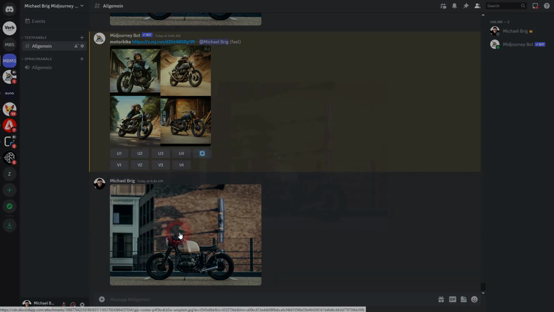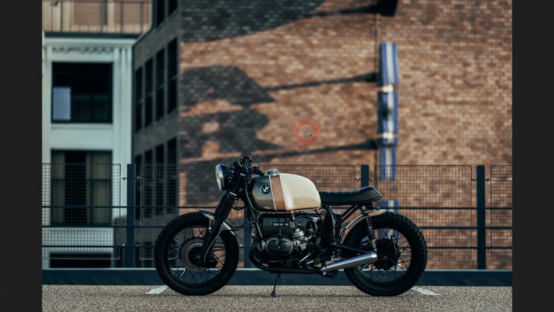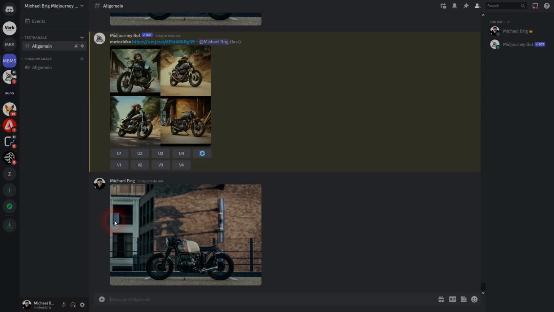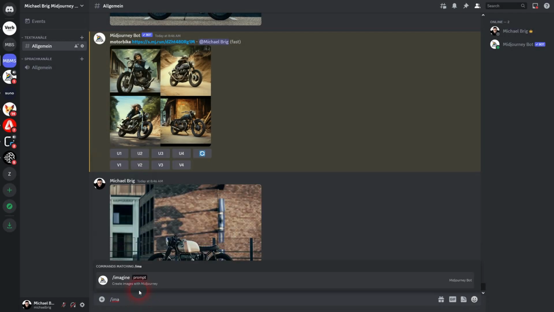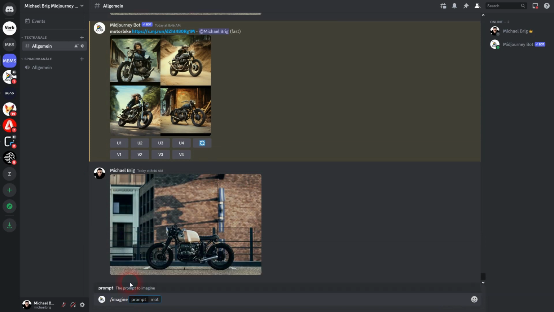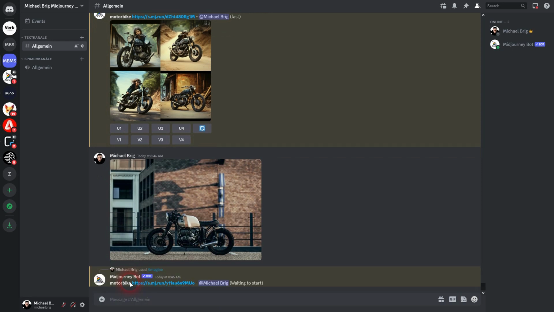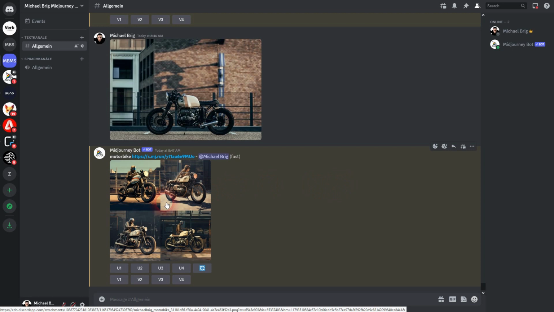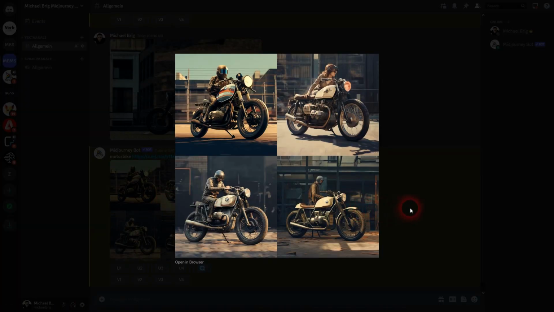If you want to use it, you want to open it in browser and now right click, copy image link. Now it's an image link internally for Discord. So if you use imagine motorbike and I paste it, it's now a Discord app link and we can use this in Midjourney. So drag and drop or use the plus sign and then always confirm via enter. And in this case, it actually did a good job. Even the BMW logo here in number 3 is visible.